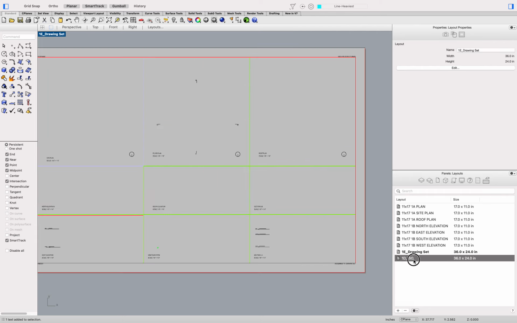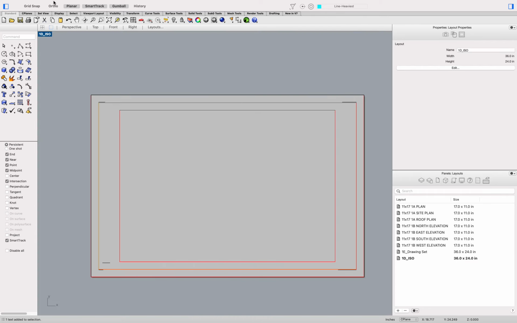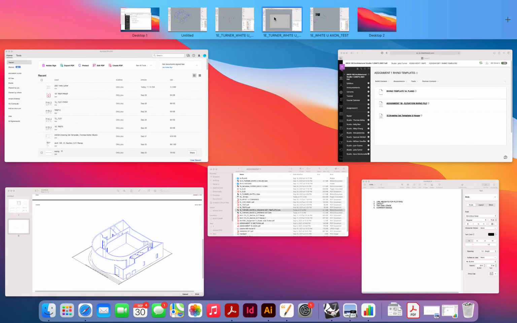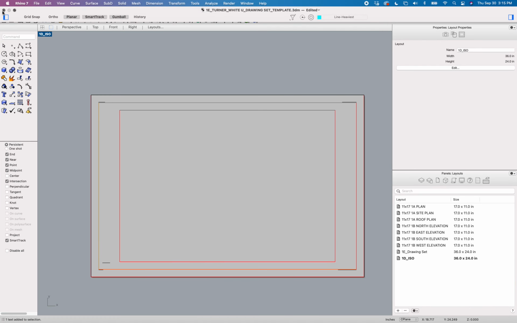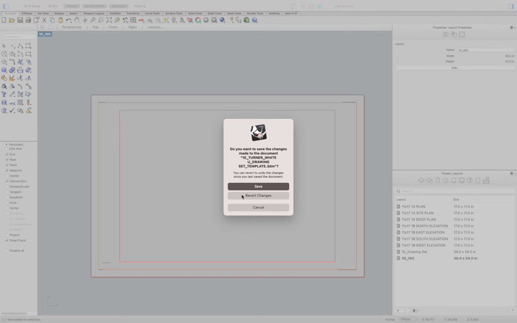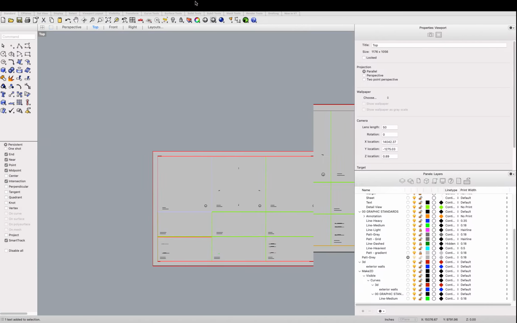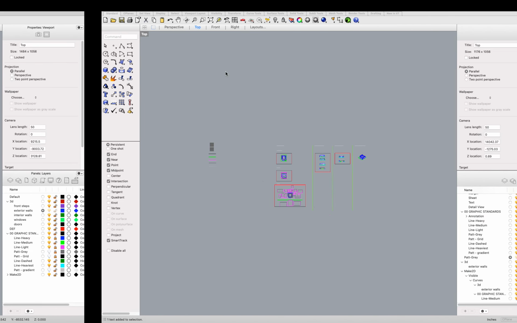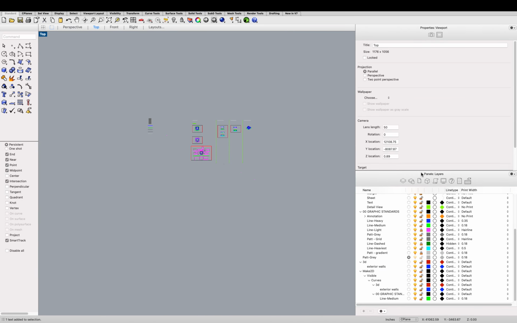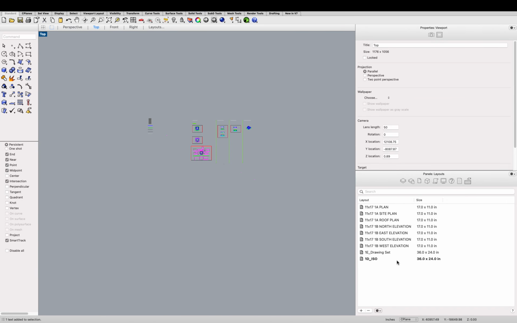The other one we're going to talk about is the ISO for the plot. So I also made you guys the ISO.